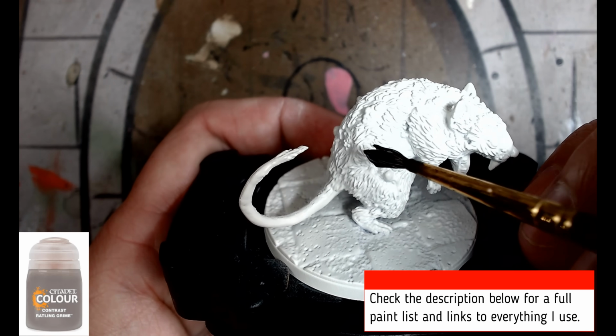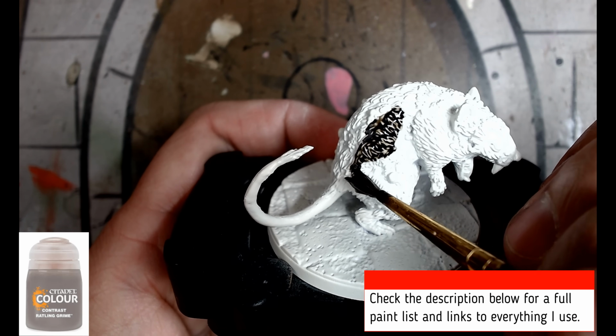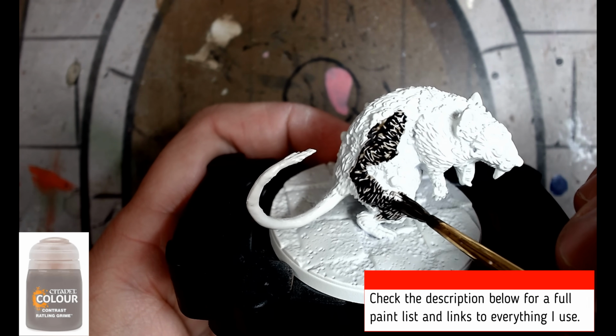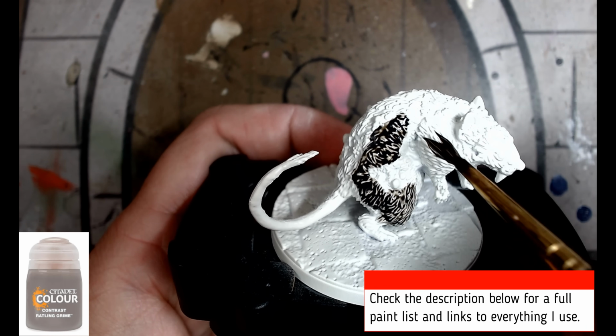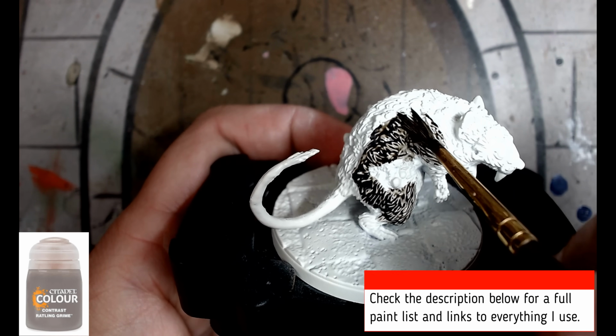Alright, the first thing we are going to do is obviously scrape off all the nasty mold lines you can see. There's not that many on these miniatures, so it's pretty good. After that, we're going to spray paint it in white. If you have an airbrush, I prefer that method. It just takes a lot more time.